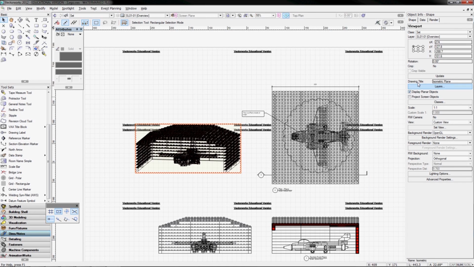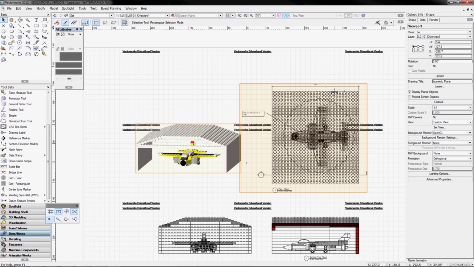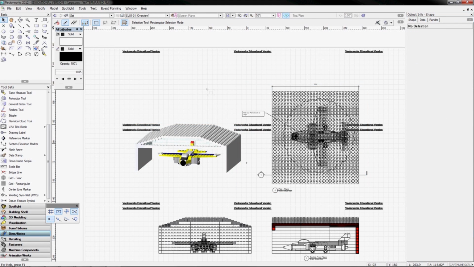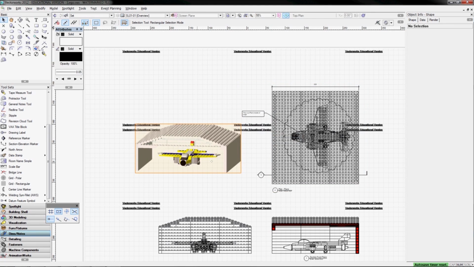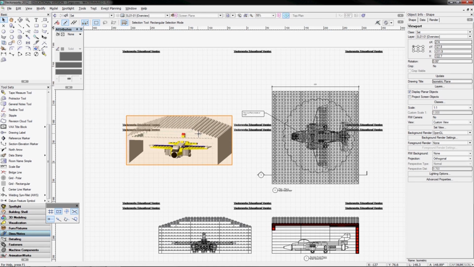So I do want that. I'm going to click Update. It's once again going to have a little think, and there we go. So we've got that rendered out version of it there. Now my layout isn't quite right here. I wouldn't be really happy with it, but for this example it's pretty good. Same things apply. You can still throw stuff over the top of this.